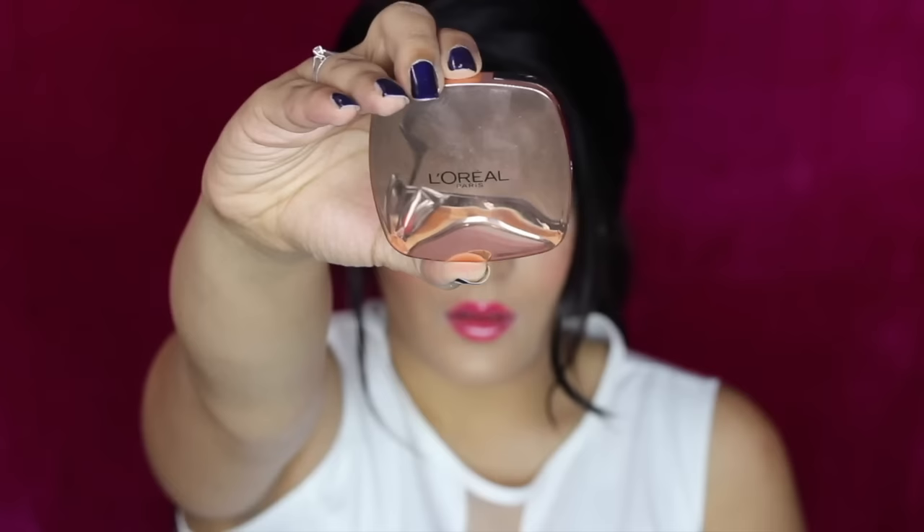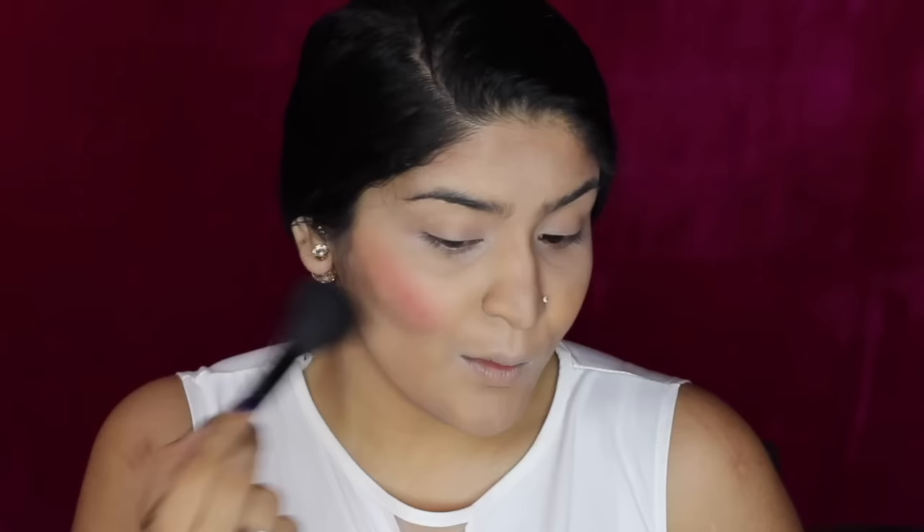Going into blush because you should be a blushing bride, I'm using this L'Oreal Blush Boutique and I'm mixing all three colours up and applying it to the apples of my cheeks. I am going a little bit heavy because I will be applying a setting spray further on in the video and that does take away a lot of the colour.